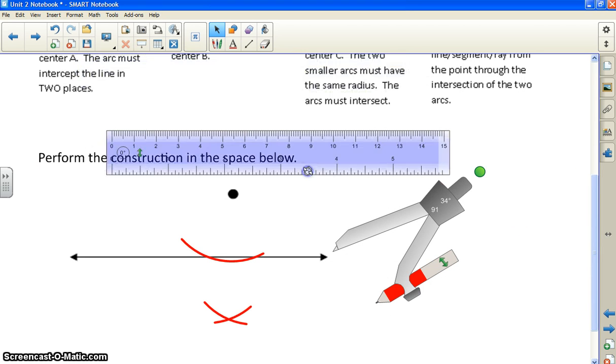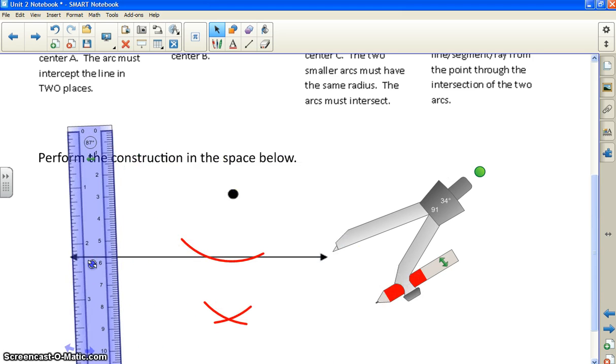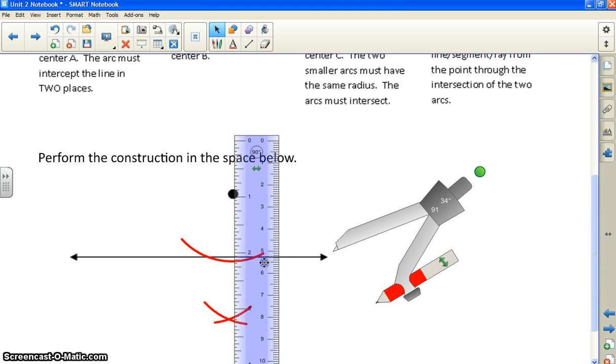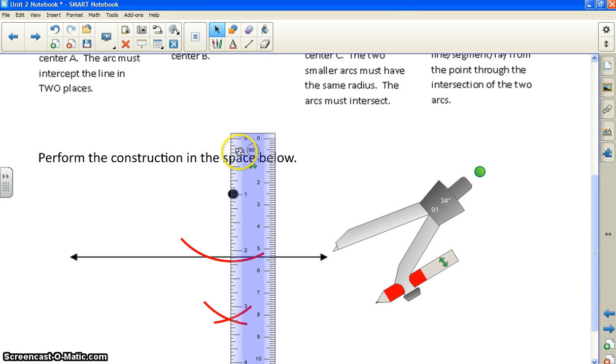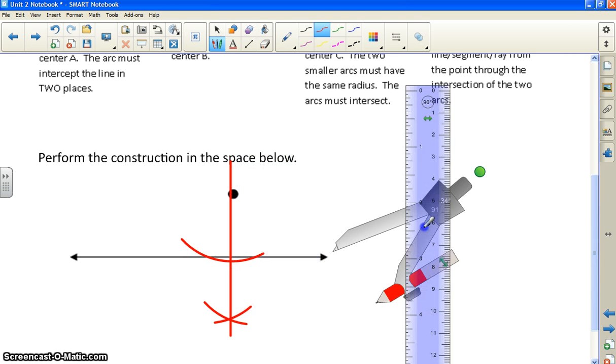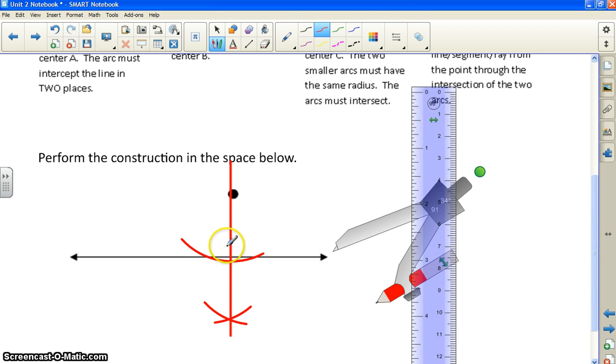And there is our perpendicular line through a point that's not on the line. So I just take my pen, and there you go. That will be perpendicular to this line.